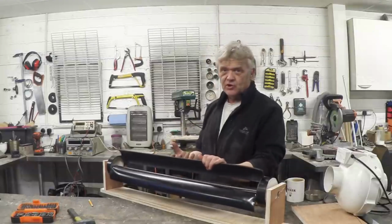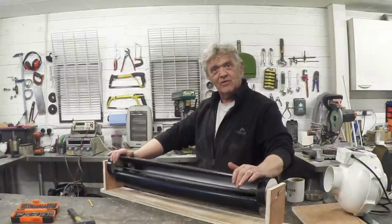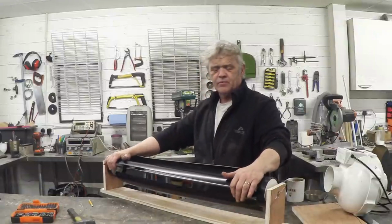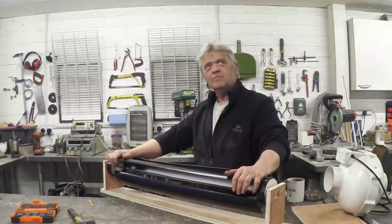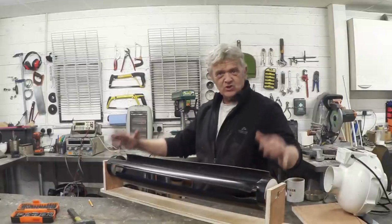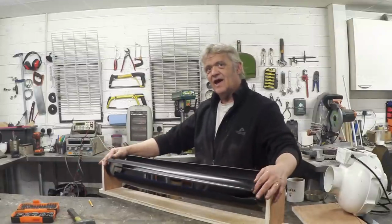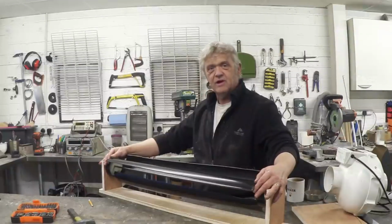If you don't fancy Savonius type blades and you'd much prefer a blade system like this, then I think it'll work just as well. I mean, we do have to load it up and all that sort of stuff, obviously, and you know, if you nail a cat to a stick and put it in front of a blower, it'll spin. So it spins beautifully and it has real potential. The real plus point of it was it was so easy to make.